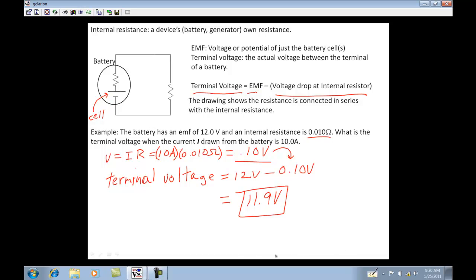So that's why in your car batteries, sometimes you'll find that it's not exactly 12 volts. It actually could be more or less because of the internal resistance. Okay, car batteries actually have a lot of internal resistance to them. So the terminal voltage is the actual voltage in the circuit, and then the EMF is what the voltage would be if the battery didn't have any resistance. Exactly. Couldn't have said it any better. Okay, good job. All right.